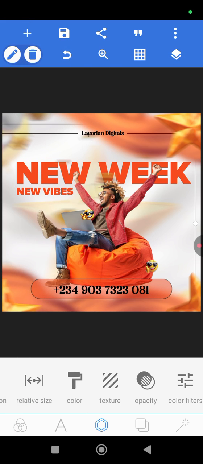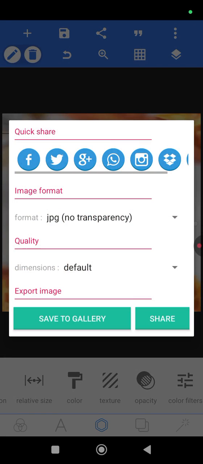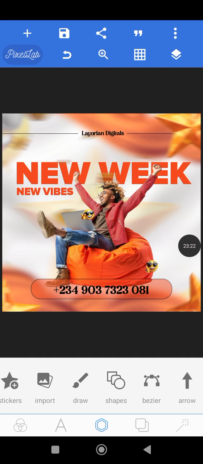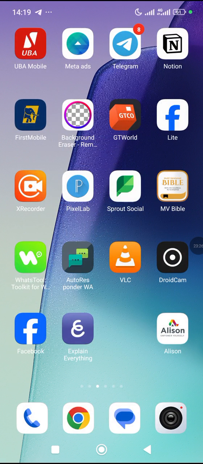So I'm just going to save this design. I would save this, and in this video now I'm going to show you one other thing that I do. I was supposed to add light to this design, but I just decided to skip it because we want everything to be simple, just simple designs, right? So the next thing, let's wait for this to save completely. All right, so with this design now, I think I've saved this, right?